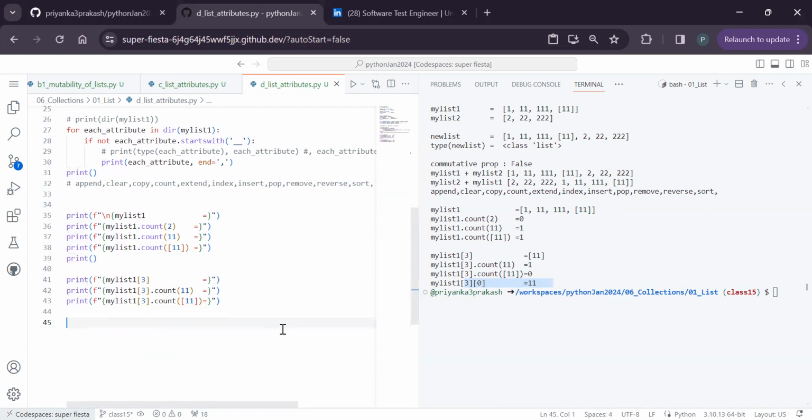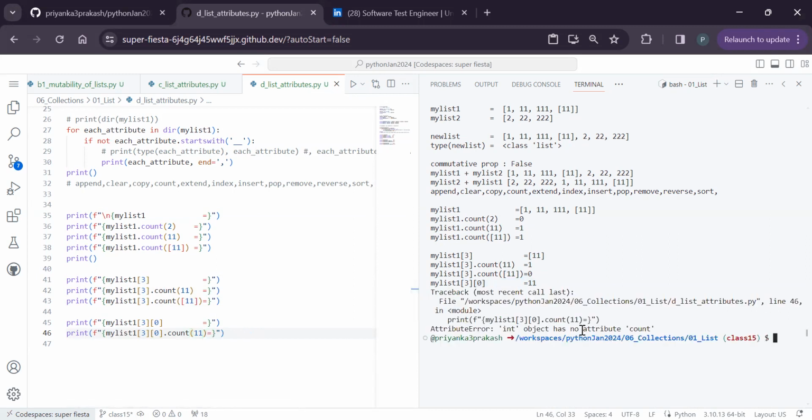So now for that 11, can I ask dot count? Can I ask count of 11 here? I cannot ask because this is an integer. For integers, we can apply only integer attributes. So this will throw an attribute error.